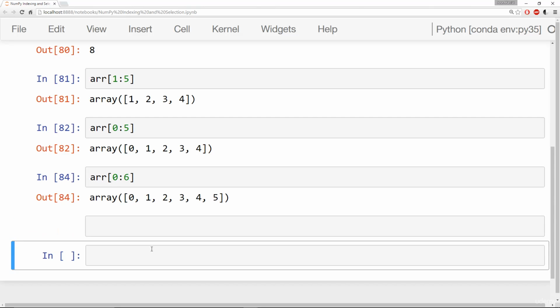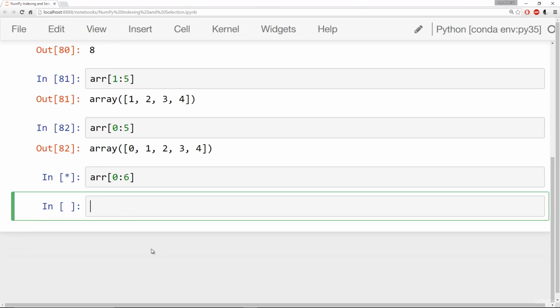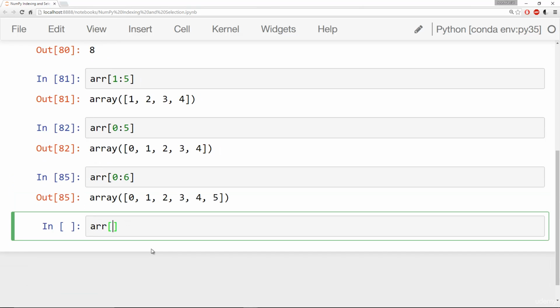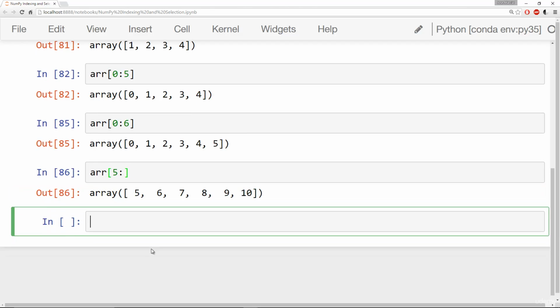Similarly, I can say arr, and if I want to start at a particular index and grab everything up to the end of the array, I can use the same notation as in a Python list by using the slicing notation of a colon.